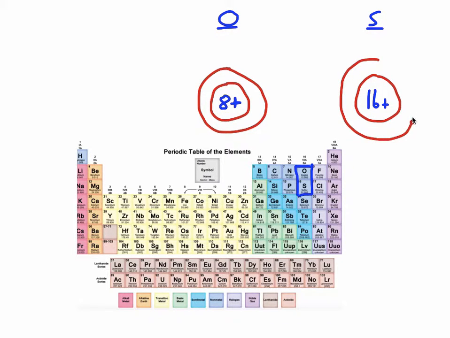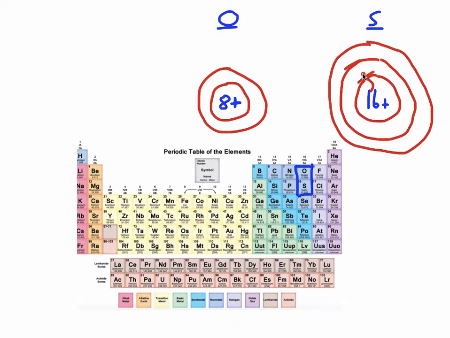And the third energy level adds what we call a shielding effect, meaning that these negatively charged energy levels, this one right here and this one right here, are shielding the nucleus that's trying to pull on that outer valence shell. Because of that, oxygen has a higher ionization energy. Its 8 protons can pull harder on its valence electrons, thus it's smaller. Conversely, we could say that sulfur has a lower ionization energy. The 16 protons do not pull as hard because of the shielding effect. Thus, it is a larger atom. So we have this inverse relationship between ionization energy and atomic size.